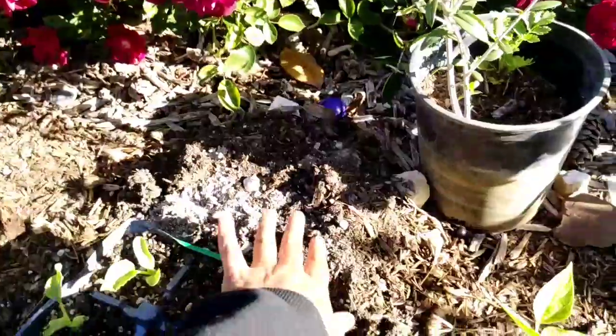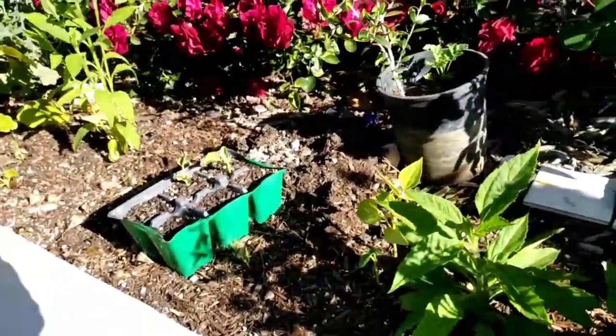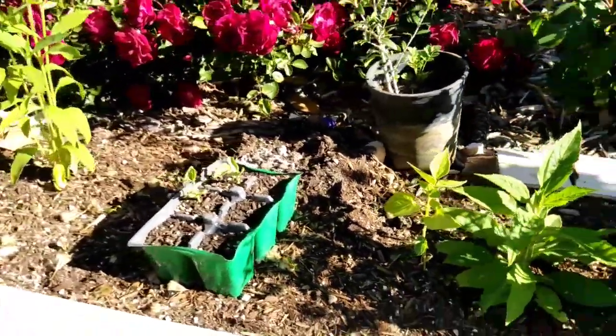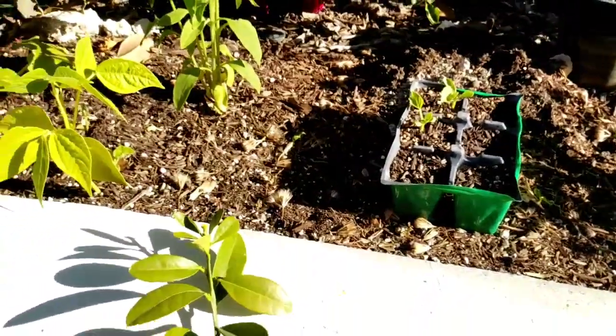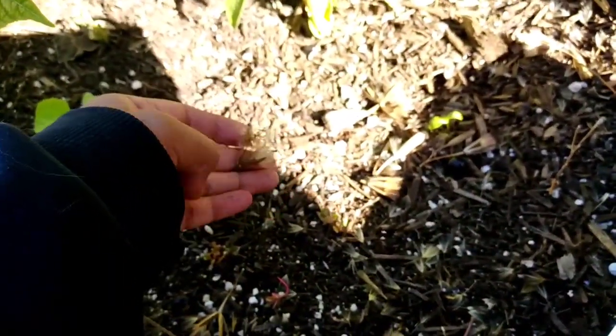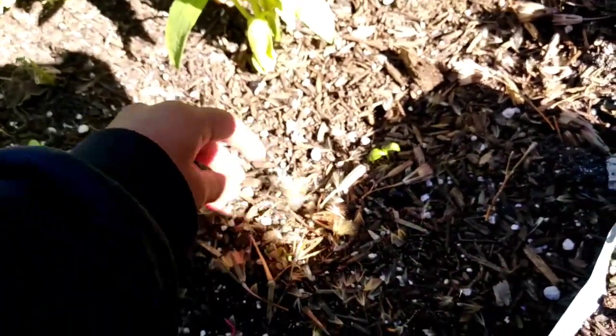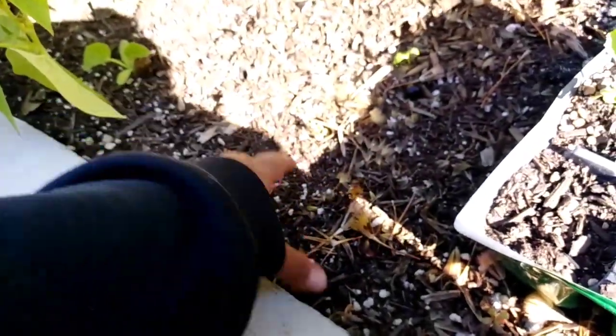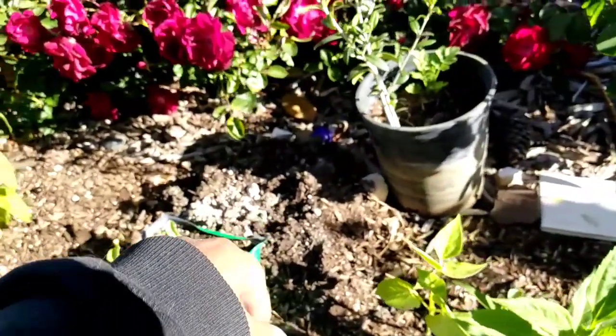And then there's a mound of soil here, which tells me that there's a gopher around because I didn't do that. And then look at all this, guys, all this papalo seeds. I've been planting them, but I'm not always very good at planting. This is how I plant my seeds a lot of the time, which is why they don't always come up. See, look at that. Yay, done. I'll probably cover it with that sand, actually.